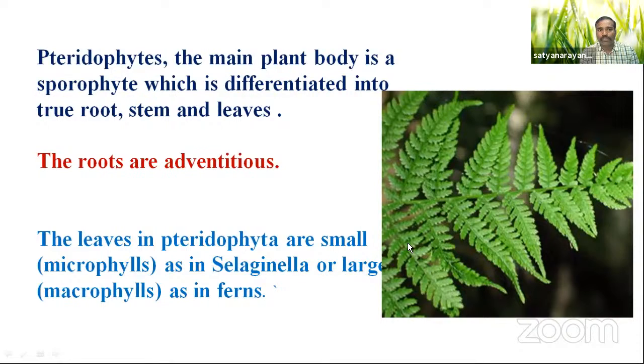Now comes the TS of the stem, which internally shows the epidermis. When you cut the stem with the help of a blade, you can find these structures, because they are the first vascular cryptogams. The vascular tissue is the connective tissue. Xylem and phloem are developed.